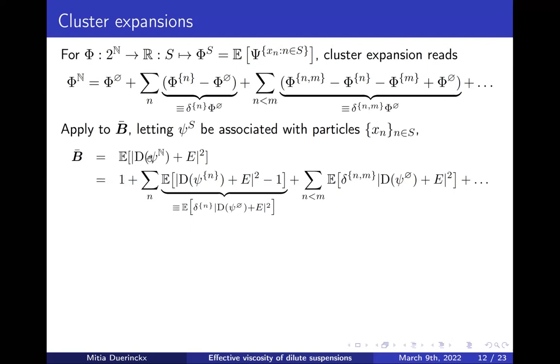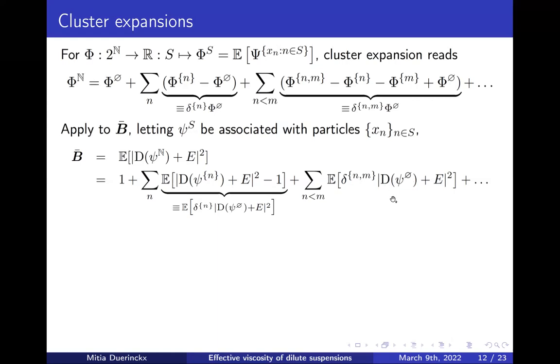To leading order, you look at the corrector where you don't put any particles, which is then just 0, so you just have 1. This is the leading order. Then for the first term, you sum over possible particles, and you look at the expectation of your energy when you put the corrector with just one particle. So psi is just: you have one particle and you solve the corrector problem in the whole space. It's a one particle problem minus phi of the empty set, which is just 1 here. So this is like delta n of this density, plus then the second order derivative. And you can just write it down if you like for B bar.